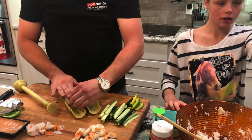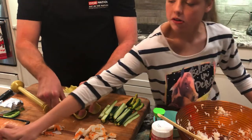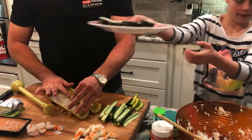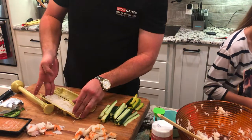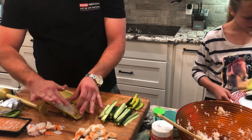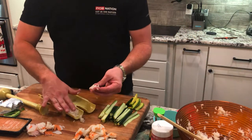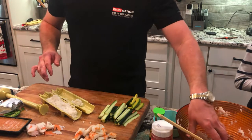Hey, Cash. Come here. You want to try some sushi? You want to try a California roll? It's a homemade California roll, so it would be better. Here, try one. What's that? It's called nori. They put it on sushi. Mm. Does it taste yummy?